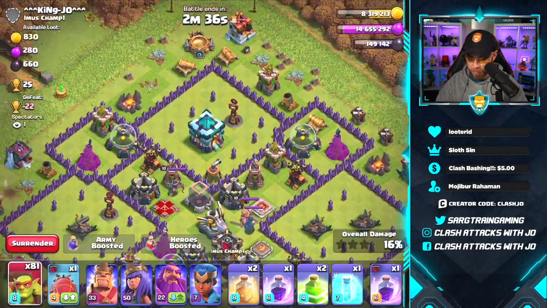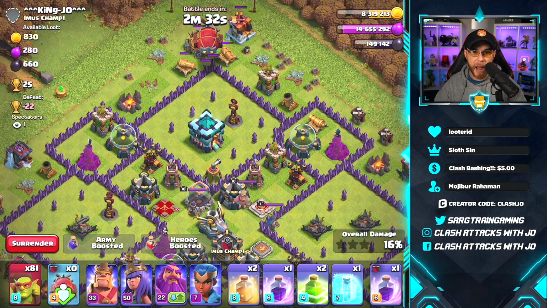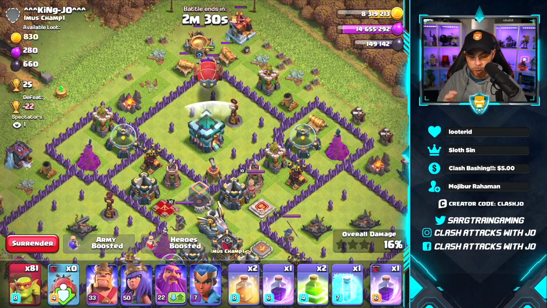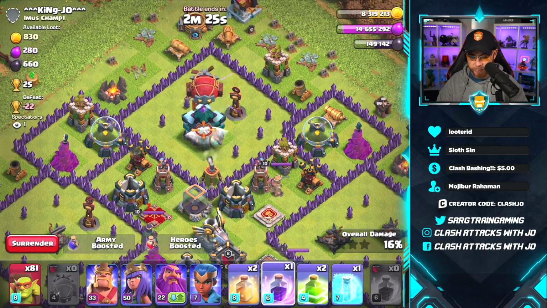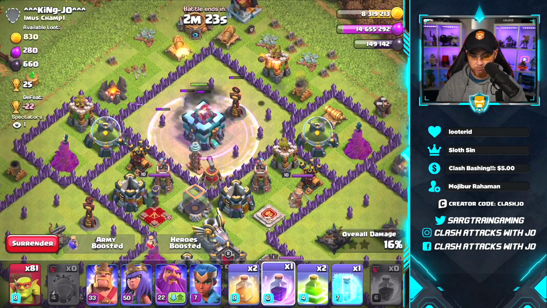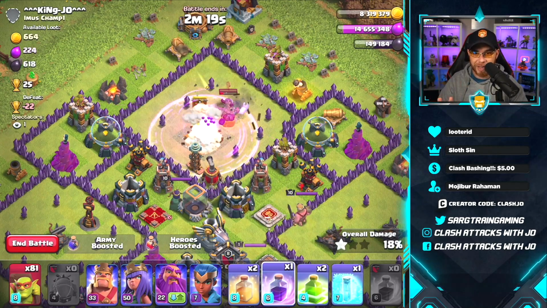Let's go ahead and send in the battle blimp to finish us up for today on the town hall. Remember, I'm trying to push back up to Masters League to see what the loot really looks like. We have to deal with that air sweeper, but not that big of a deal. Let's go ahead and drop that rage spell that came with the clan castle. We're going to take down the town hall, and we are finished on that note. That is it. That's all of the loot.